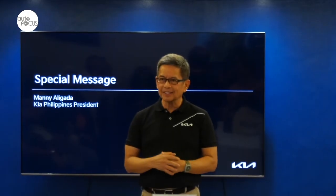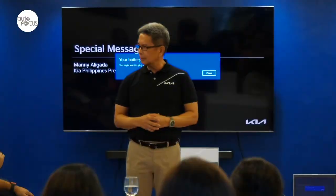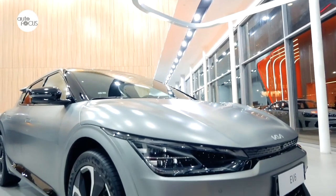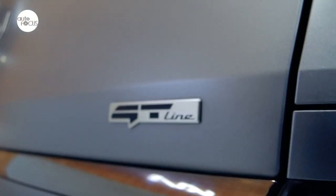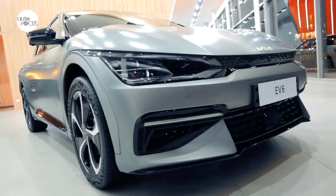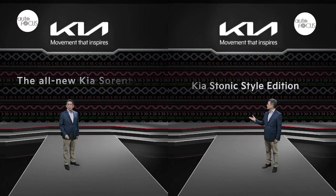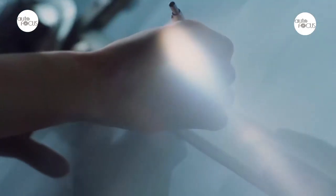While it was Buendia's first experience of the brand's regular get-togethers with media, it may have been the last for Manny Aligada ahead of his impending retirement as president of Kia Philippines. Aligada noted he'll be watching on the sidelines, looking at how Kia will grow further, given that intentions for the brand are going into the next generation of technology — the electric vehicle technology — while continuing to develop and progress on the ICE technology, being very competitive in new technologies.